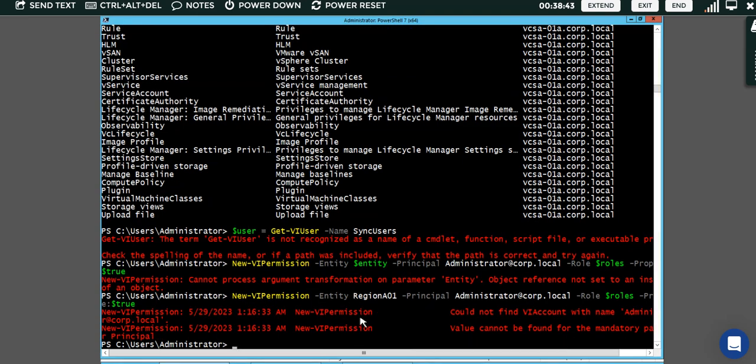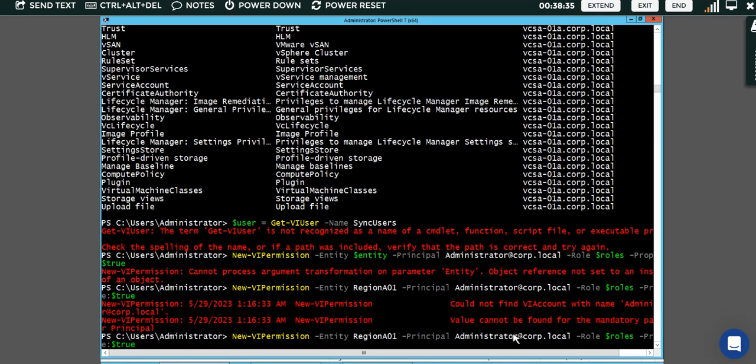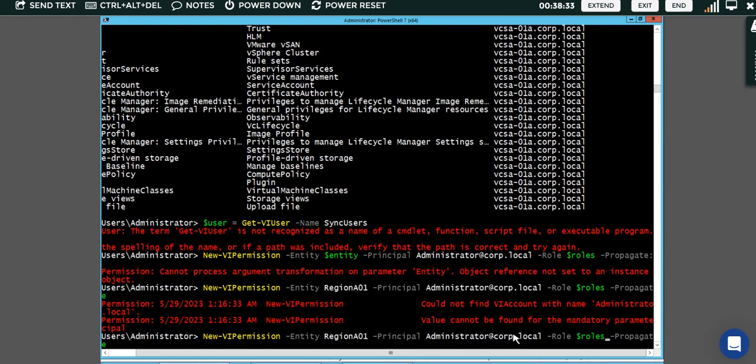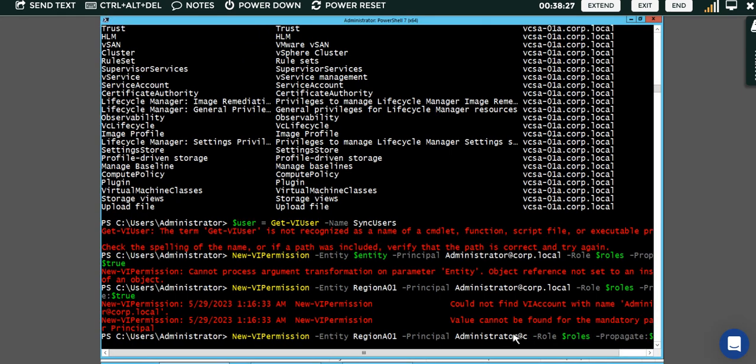New-VIPermission, cannot find VI account with administrator@vsphere.local. Okay, if we take the command only for administrator, let's see what happens.